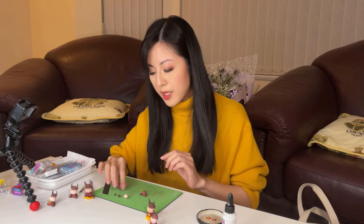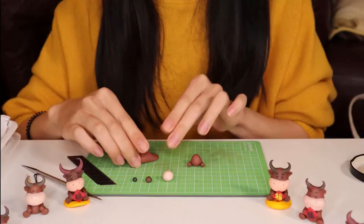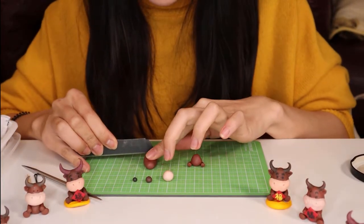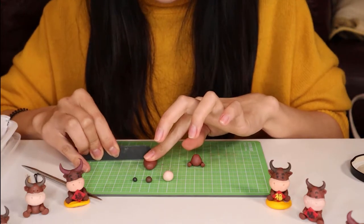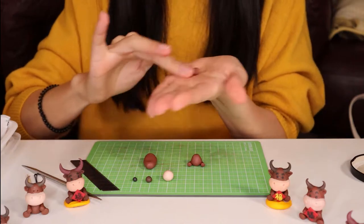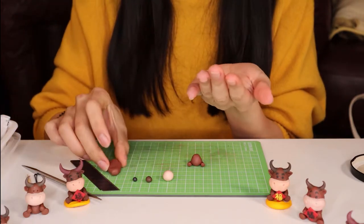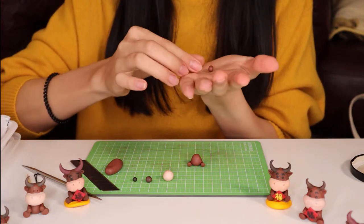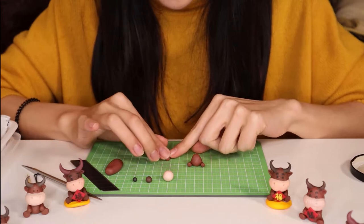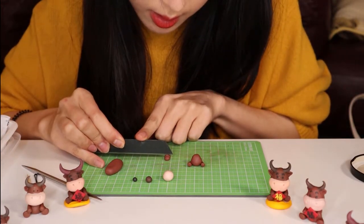Okay, so next I need to measure out the clay for the arms. So the amount is kind of the same as the leg, but slightly smaller. So again, cut out a pea size of the brown dough and then roll it into a ball and then roll it into a slightly longer shape and then place it on the grid, cut it evenly.